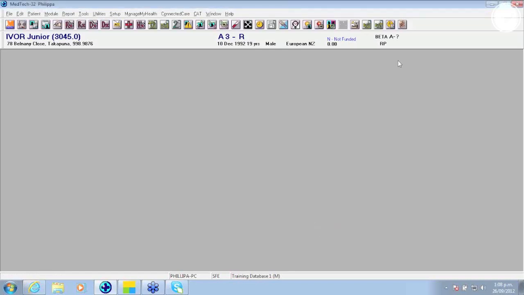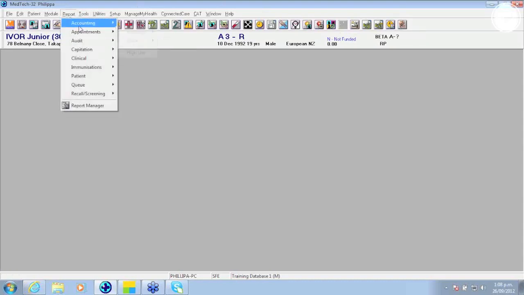Another icon that you can add, which is fairly new, it's not version 20, but it's about a year or so old, is the daybook icon. We always encourage people to print their daybook at the end of each day, so you look at any issues, any exceptions, etc., before you do your banking, and if you get your day book right, then your banking should be right. So it's nice to have that icon. It's a little brown book with a D on there. That saves you a little bit of clicking, because otherwise it's module, accounting, auditing, and day book. So it is quite nice to have that icon on your toolbar, especially if you're the practice manager.